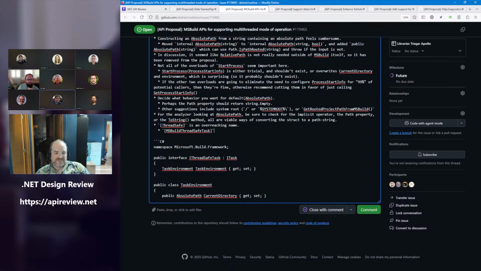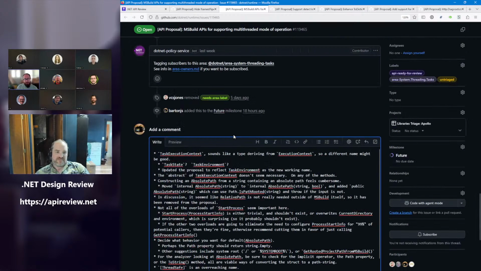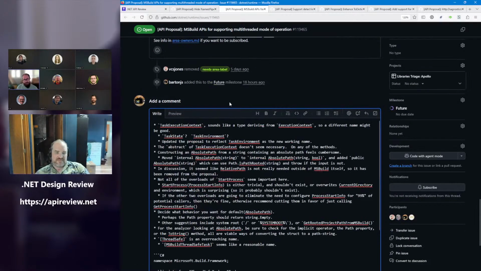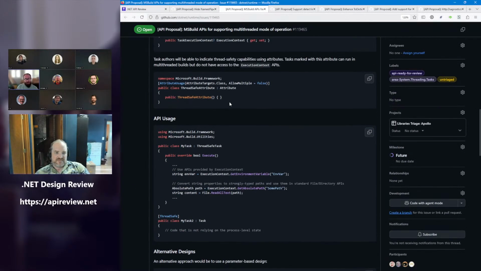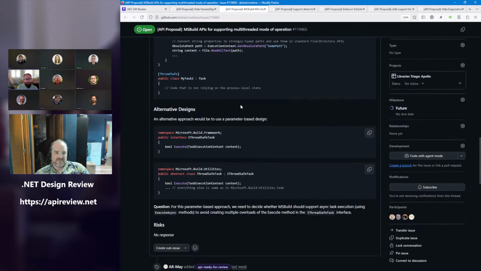I'm curious, what does this attribute get applied to? I missed that if it was shown. So the problem we're trying to solve here: there are people who maintain tasks that we hope will want to opt into this in the future and get all the awesome multi-threadedness, but also do not want to cut out their users that are on older MSBuild versions, .NET SDK 9, 8, whatever, or VS 17 something.